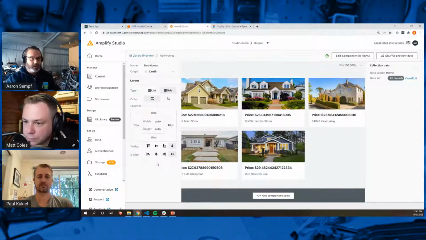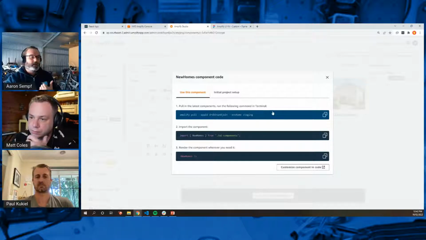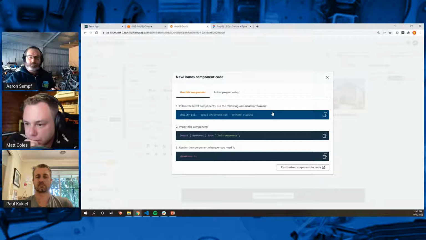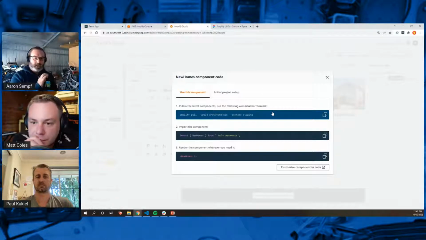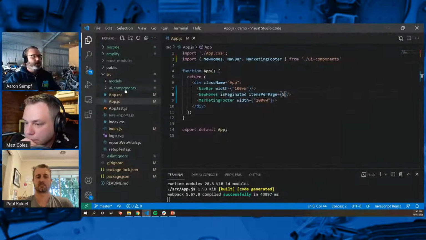That's it. The only thing that I will then show also is if we click on Get Component Code, there we go. As I said before, I imported this application into my Create React app. All I did was, after the npx create-react-app, amplify pull, gave it the app ID and the environment, and then it pulled down and generated the UI components and the models.